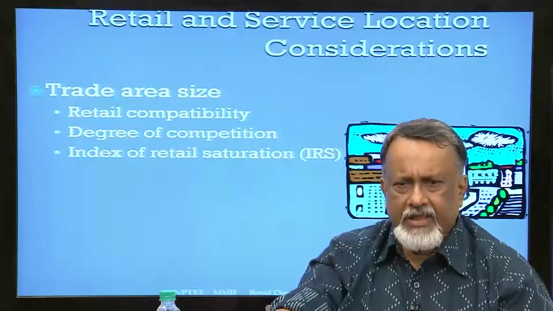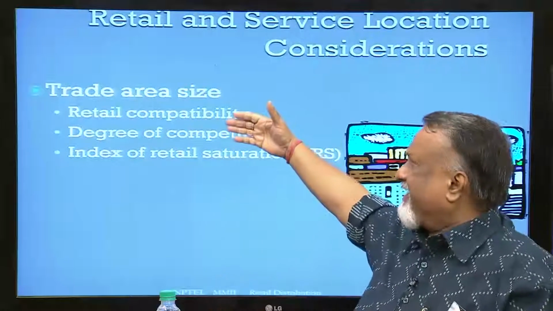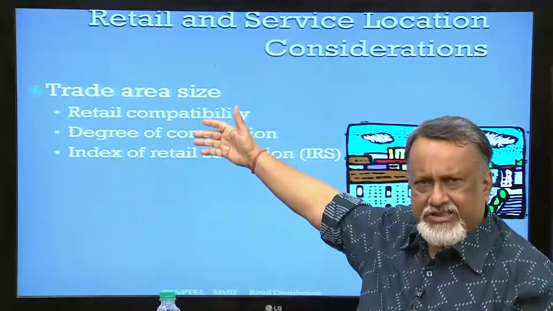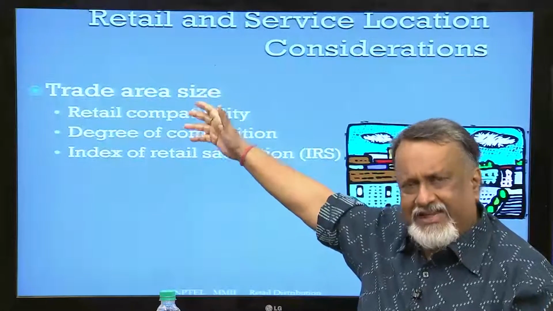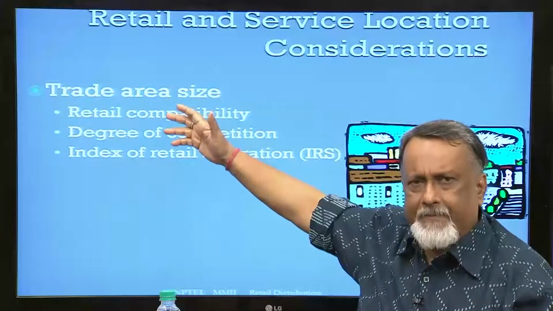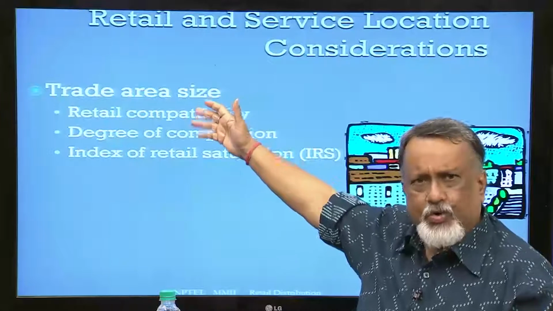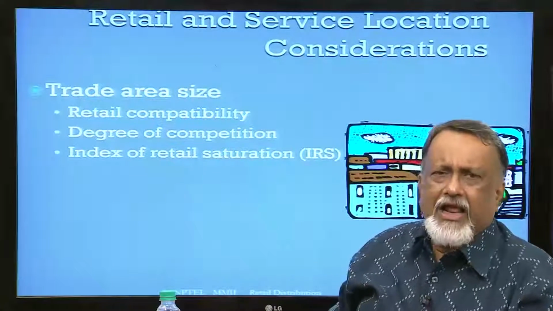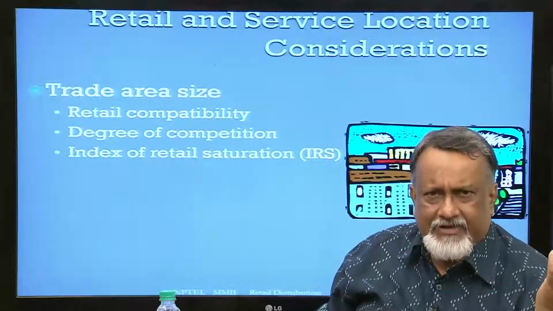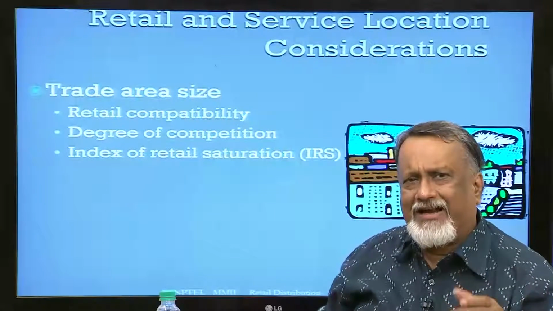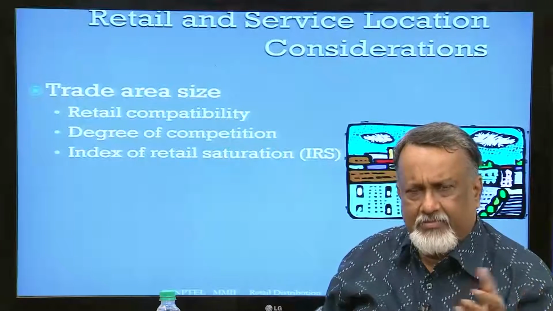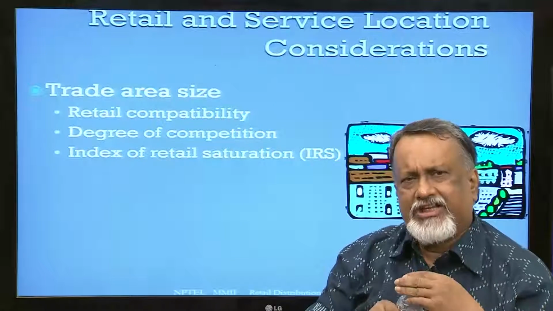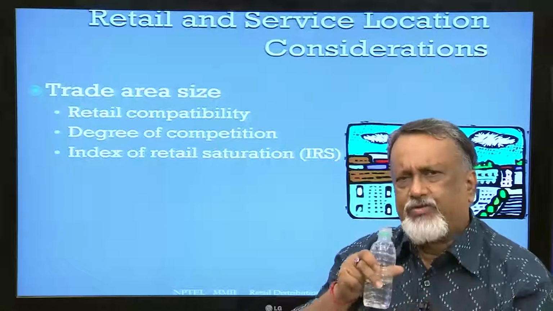And of course, we have to look at retail compatibility. That means, for example, if you are going to set up a retail outlet for high end watches, then you have to carefully decide whether you should set up such a retail outlet in this New Garia area, or the total aggregated demand for these watches, where each unit may be priced at 50,000 to 80,000 rupees. Maybe the whole of Calcutta can have only 3 such locations, which will be enough to satisfy the entire demand coming from the different parts of the city. And for such high end items, often people will be prepared to travel distances.